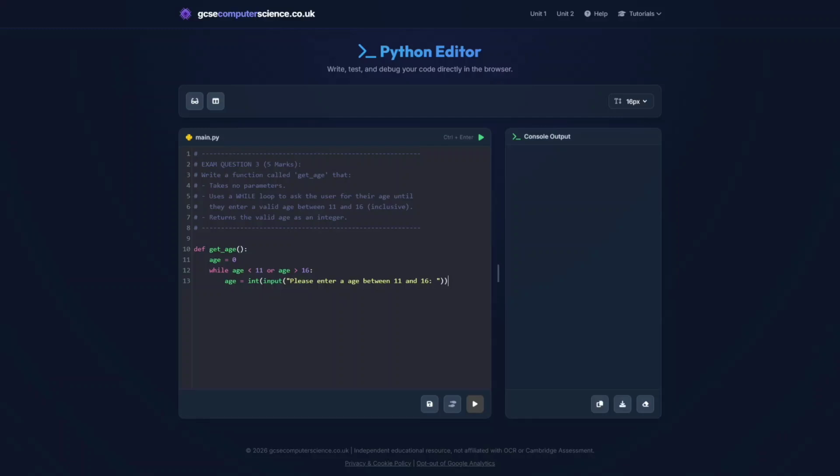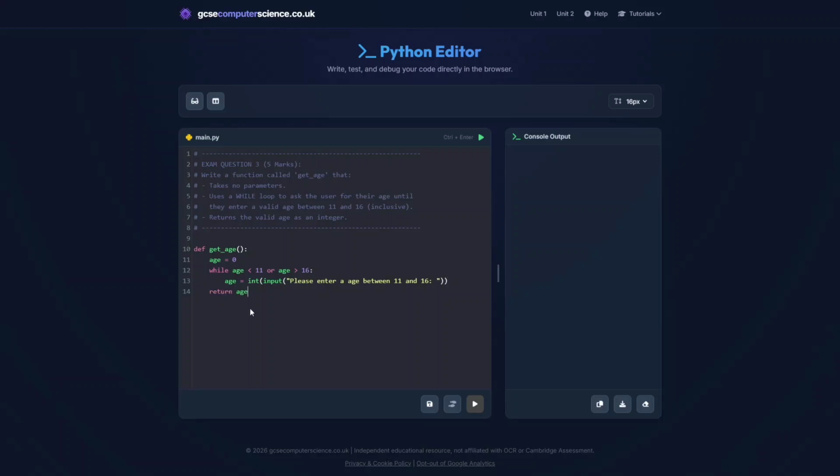So we need to now, it says return the valid age. So if they do enter age between 11 or inclusive 11 and 16, it should return that age back down. So this should be no longer part of the while loop. So we dedent it one step to the left, then we return the age. And then this covers all 5 of our marks.